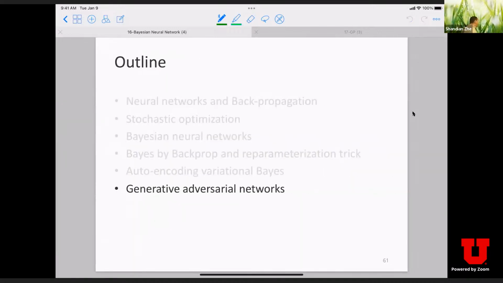Okay. Next, let us talk about the so-called generative adversarial networks. Right? So, if you look at the original paper, the first paper about generative adversarial networks, also known as GAN, it was published in 2014 at NIPS, and then it became extremely hot, and in just a few years there were hundreds of variants of this GAN. So people joke that we have opened a zoo of GANs. So what are GANs, right?